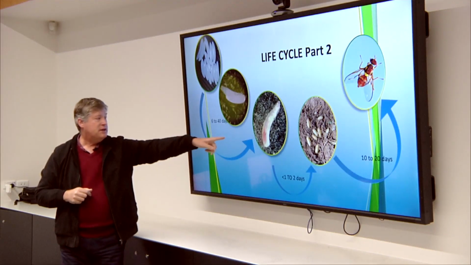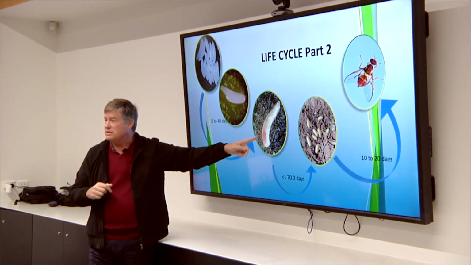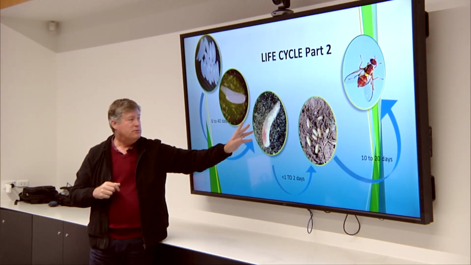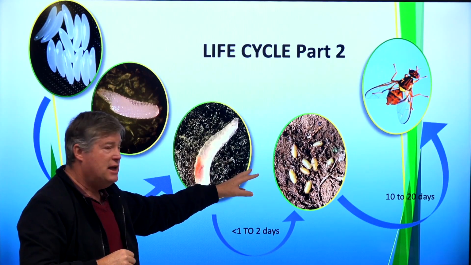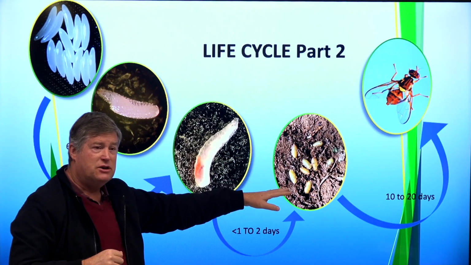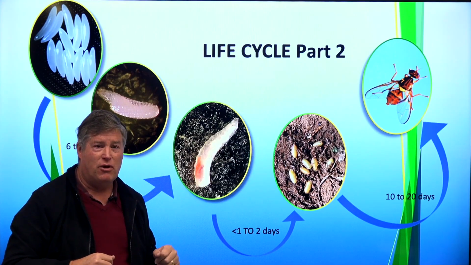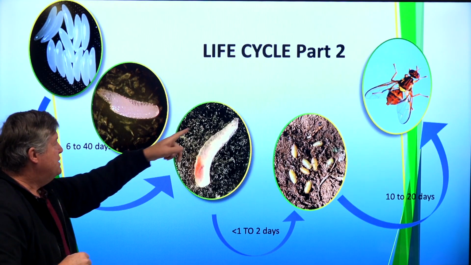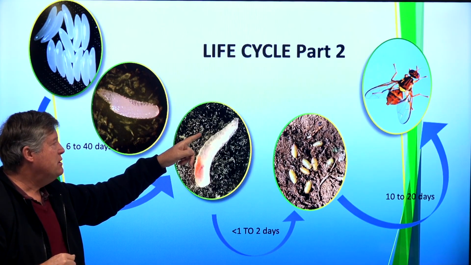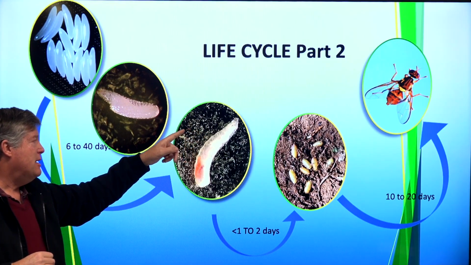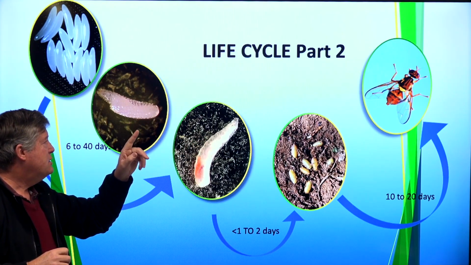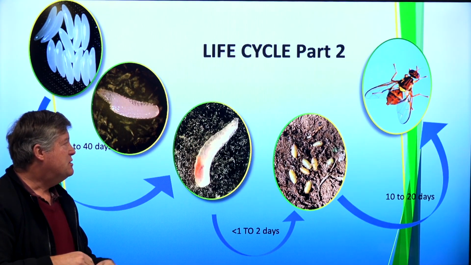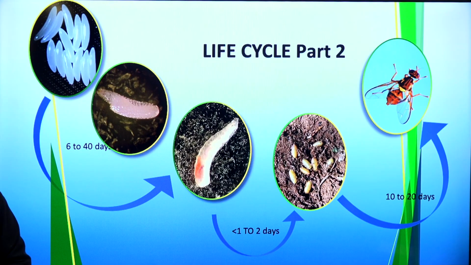It then jumps down into the soil or grass litter underneath the tree to form its pupae. And they stay there for around 10 to 20 days before the next adult fly comes out. It takes that fly approximately a minimum of 5 or 6 days to become sexually mature, and up to a couple of weeks, but generally around a week, to become sexually mature and then start the whole thing all over again.